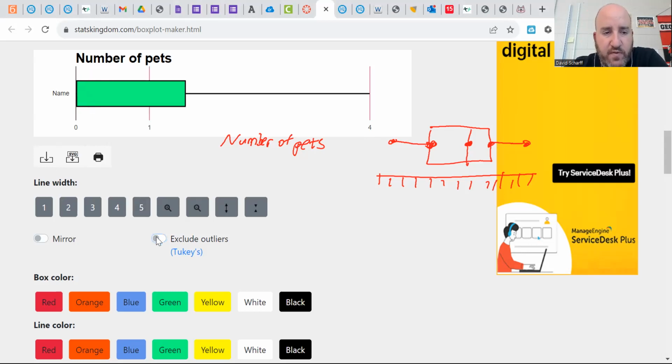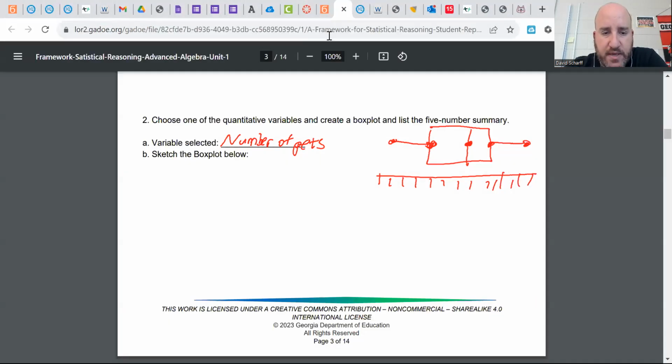Okay. Again, more of them are probably going to look more like this, and the box is actually going to be more towards the center instead of all the way to the left. Whichever category you pick, though, you're going to type that in. Okay. Once you do this, do not exit out because we're about to use it again in a second. Type in your information, get your box plot, sketch it on your paper. So 2A was your category, 2B is your box plot. Let's sketch it down here.